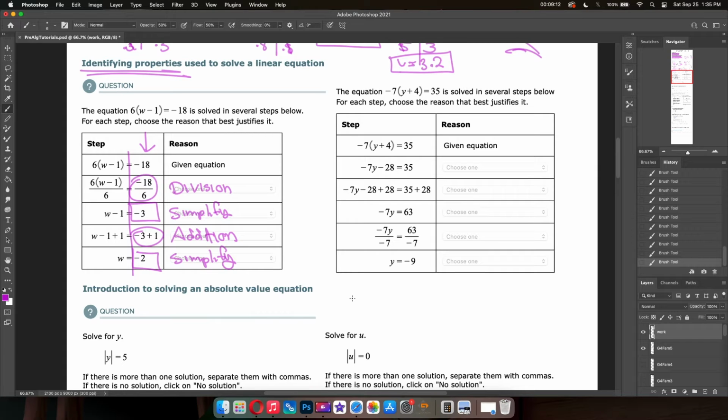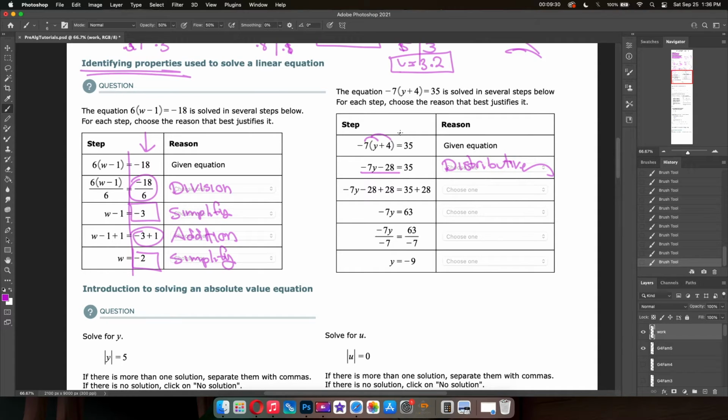Well, what if the equation is slightly more complicated? Over here, you'll notice, and we were talking about this in a prior topic, we had those parentheses, and then the parentheses completely disappeared. When parentheses disappear, that is the distributive property. Distributive.